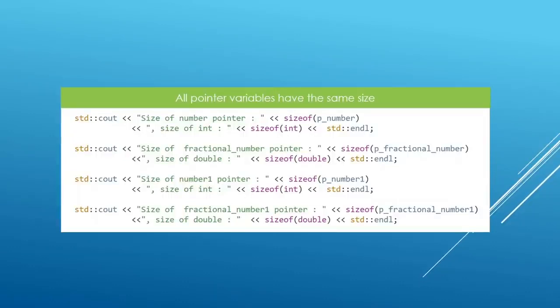They store addresses to variables, and addresses to different variables, even if they happen to be of the same type on the same system, are of the same size. That's why all the pointers you're going to use in your code are going to have the same size. And this is something you should keep in mind. And here is a simple example to really play with that.